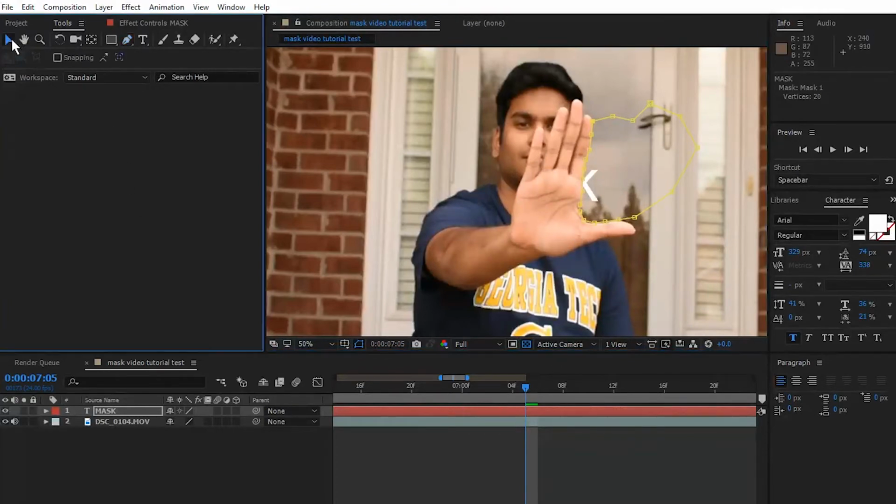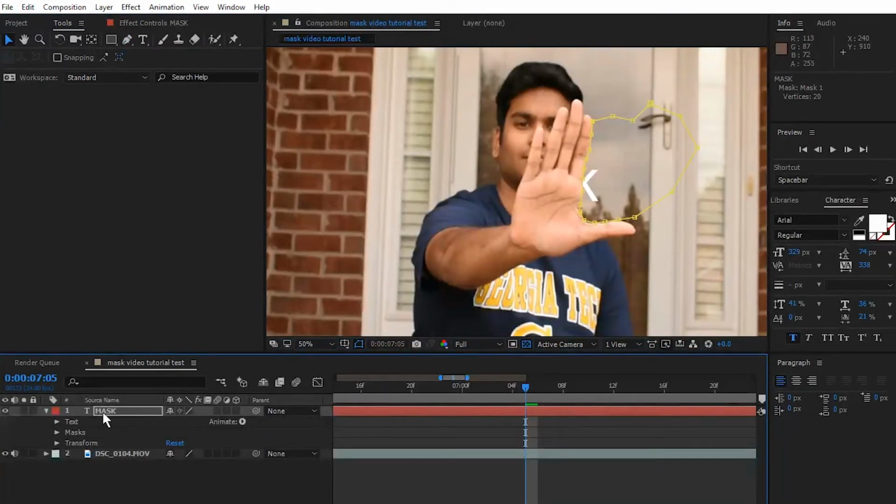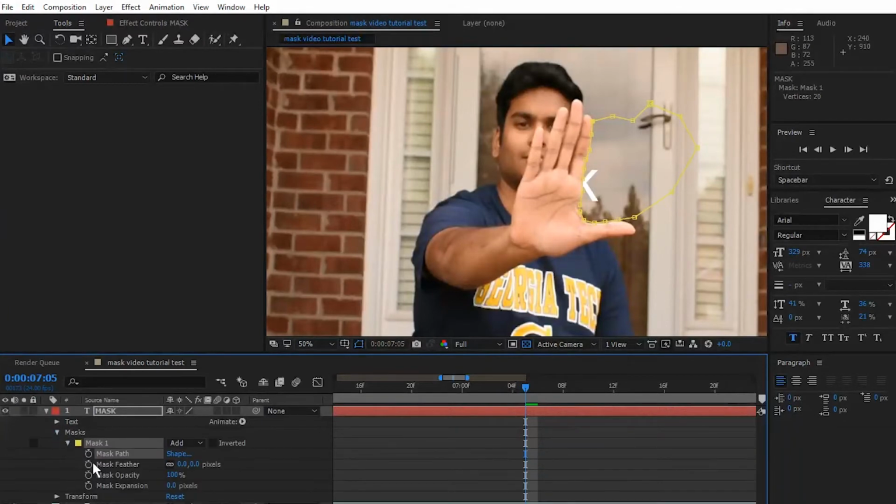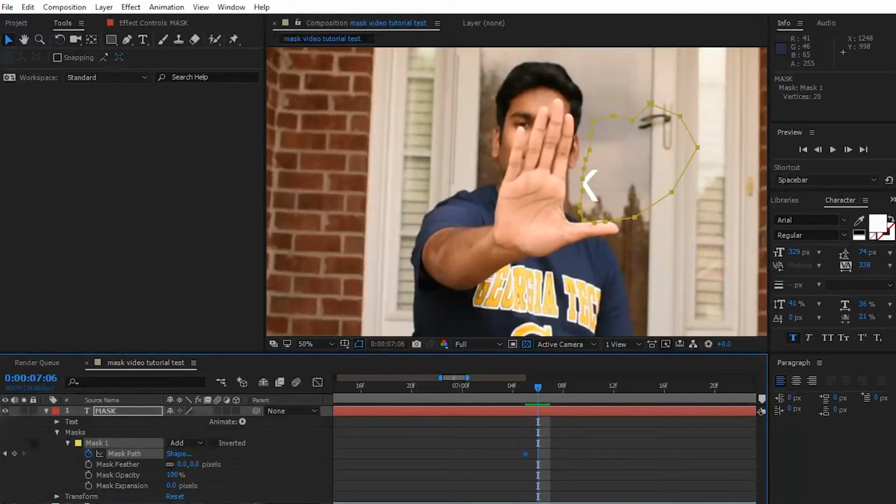So as you can see, at that second, we have part of the K showing with my hand. Now we can go back into the mask text, and inside of that, it'll create a new masks option. So inside that masks, we're going to add our own keyframe. Now the keyframes are associated with the mask path, so we're going to initiate the keyframe at this point where we first initiated it, and we're going to scrub through to the next visible point. For us, that's going to be right about here. So we're going to go ahead and go with this.